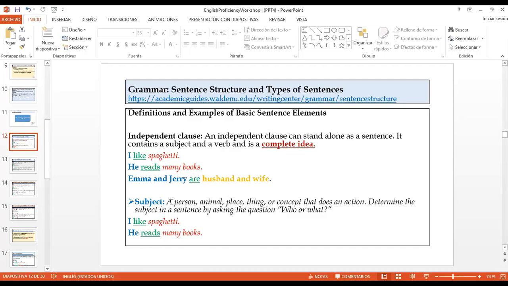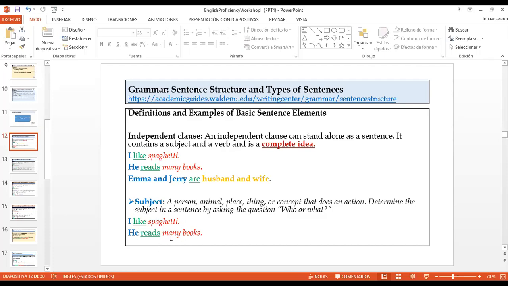Then what is a subject? A subject can be a person, an animal, a place, a thing, or a concept, that is in the central position of accomplishing a task or an action, or is the subject of a stative verb. So, for example, I like spaghetti. Here, this is not an action verb, but a stative verb of emotion. But I symbolizes the subject. I am a person, and I have these feelings for spaghetti, let us say.